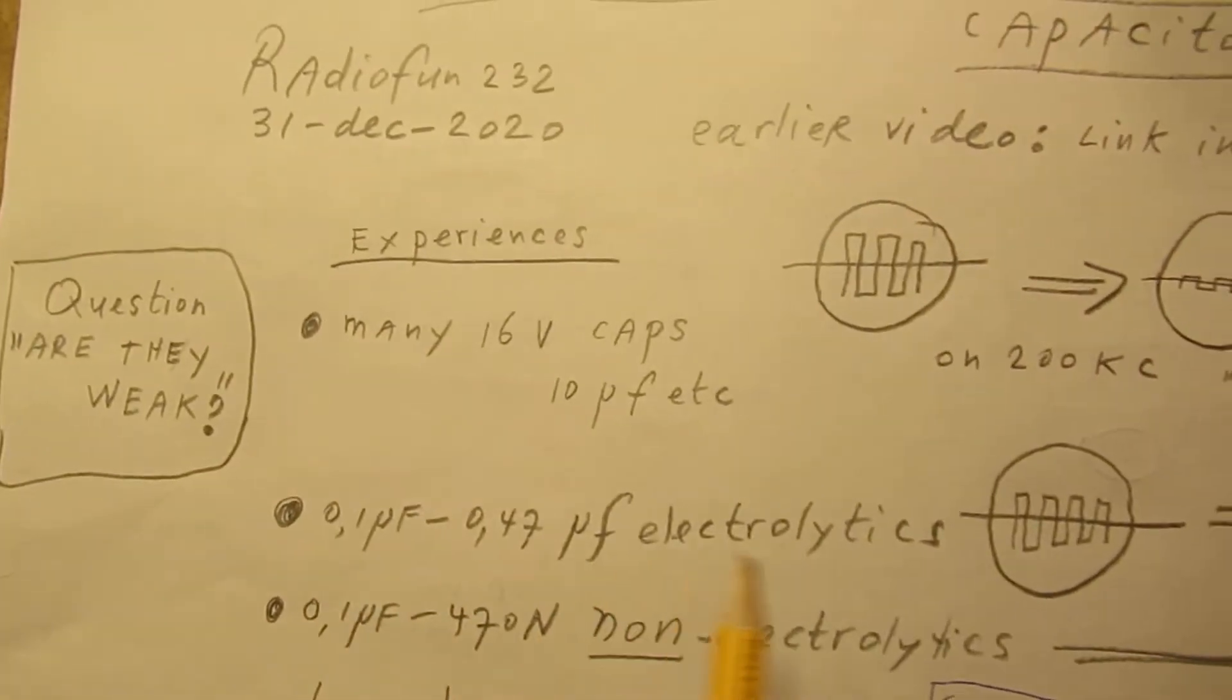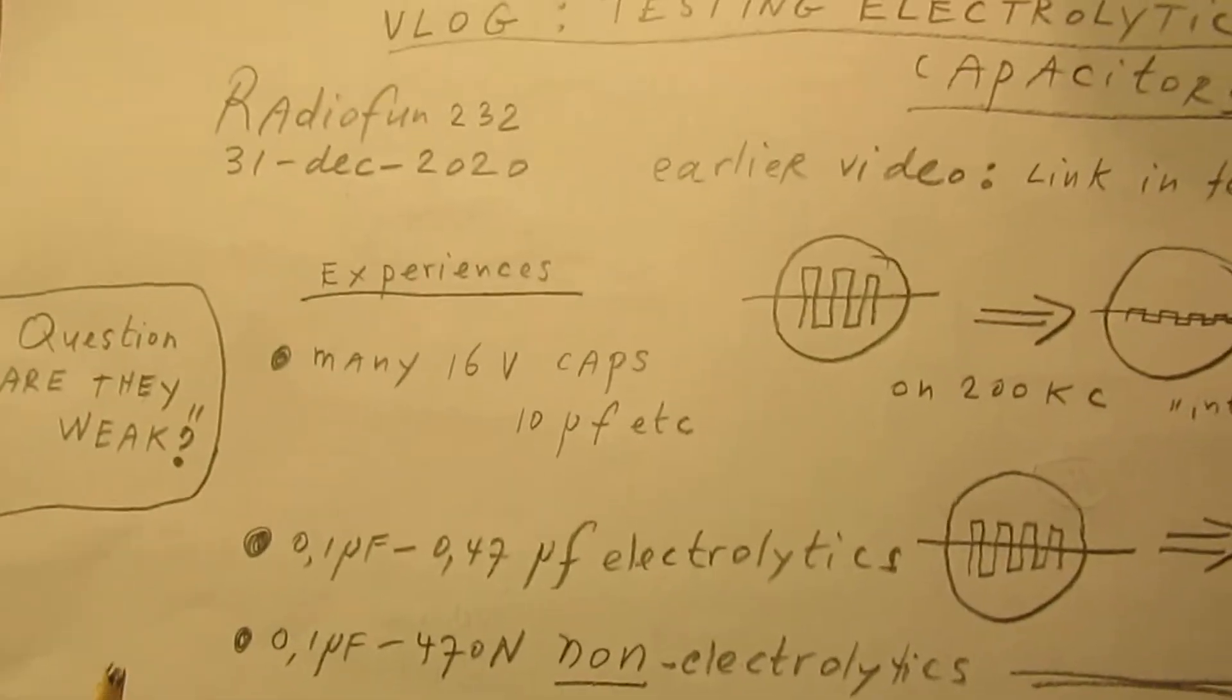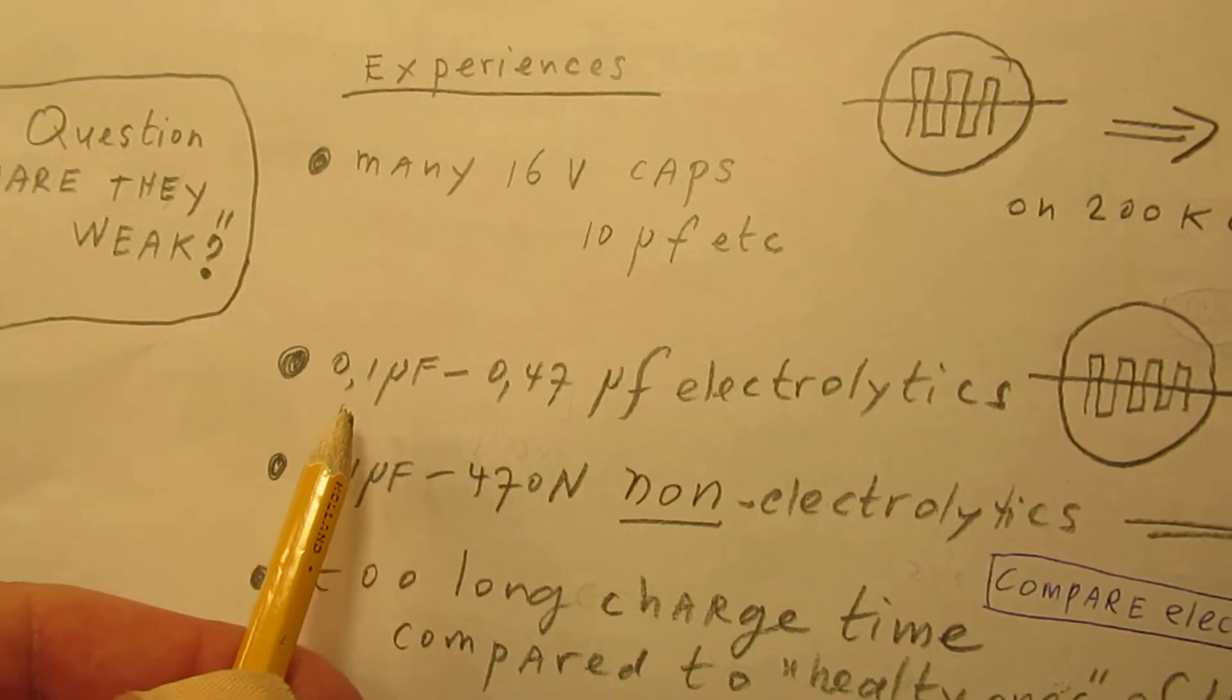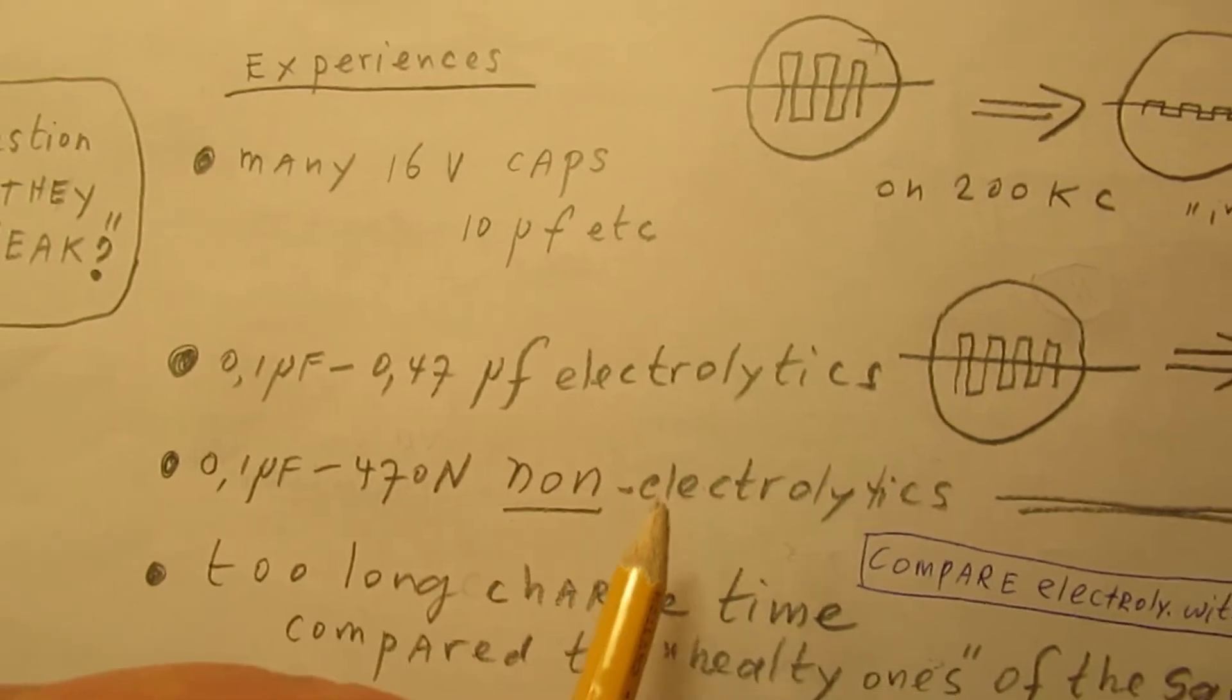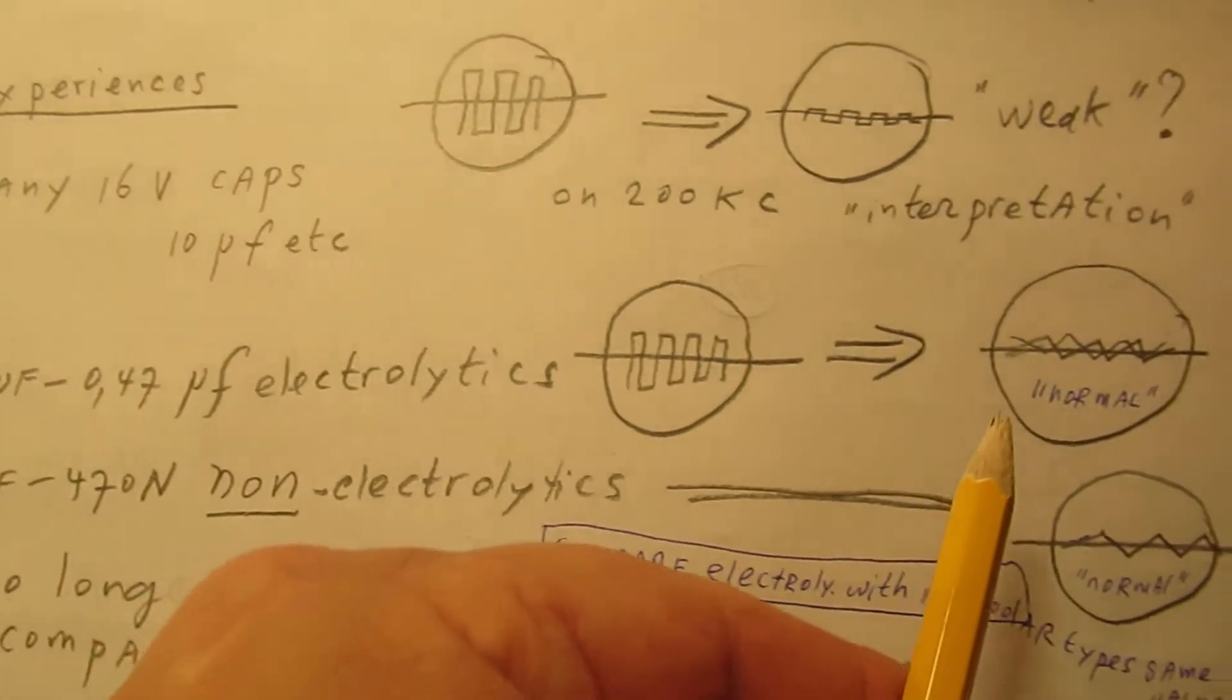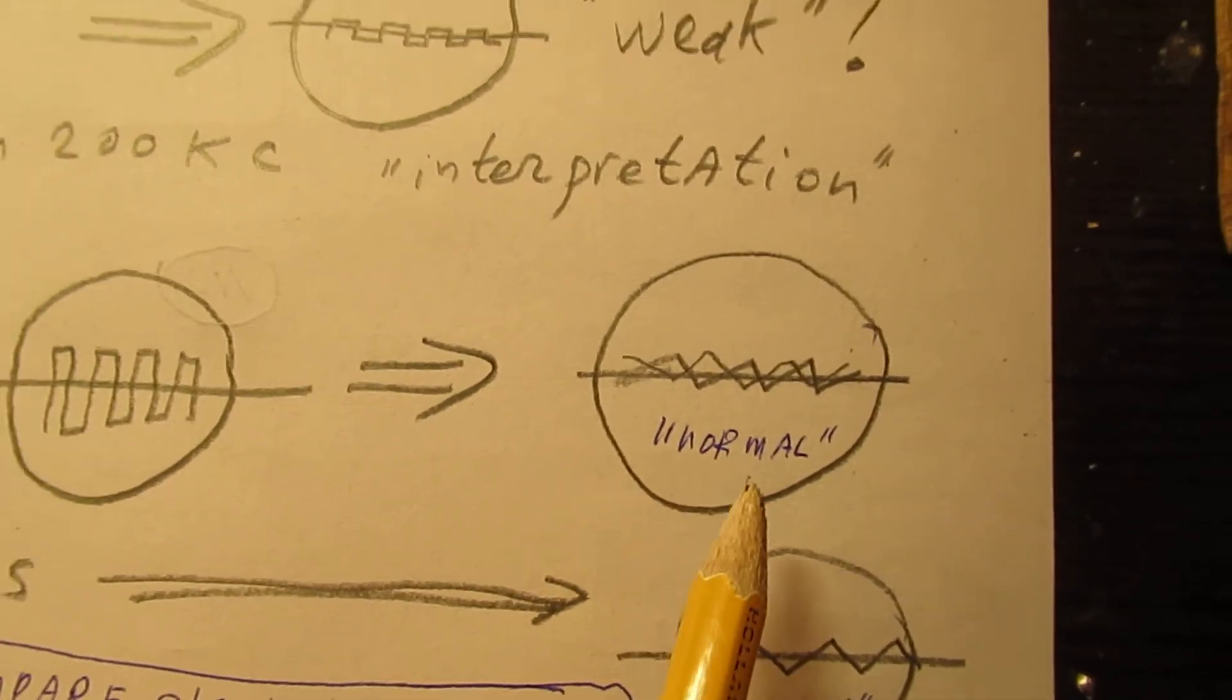Here I have some doubts and I'm going to retest them all. I found, for instance, that capacitors between 0.1 microfarad and 0.47 microfarad, the typical electrolytics, showed this waveform.